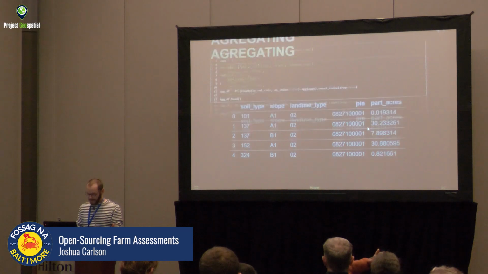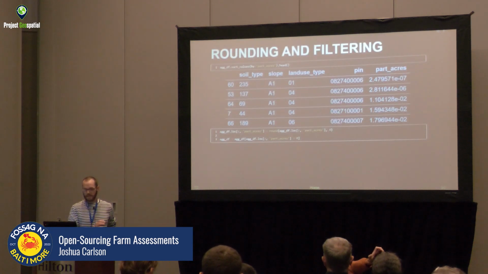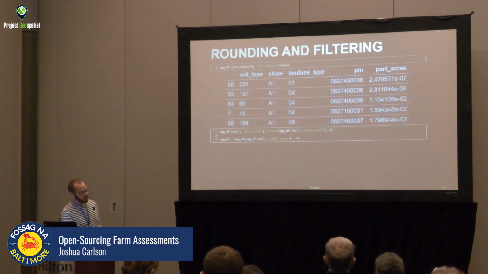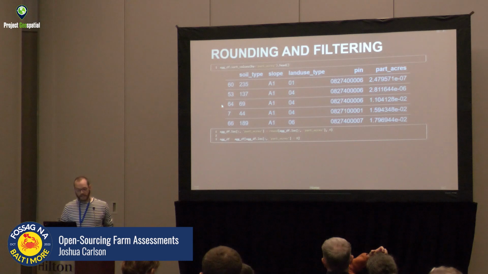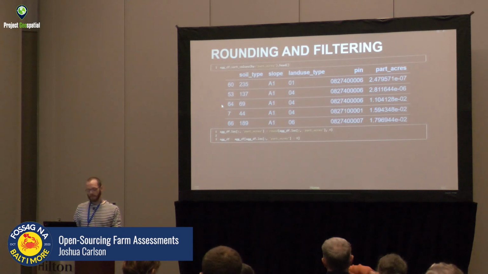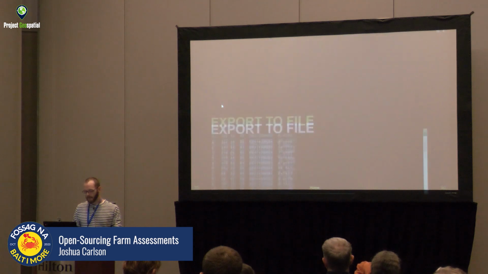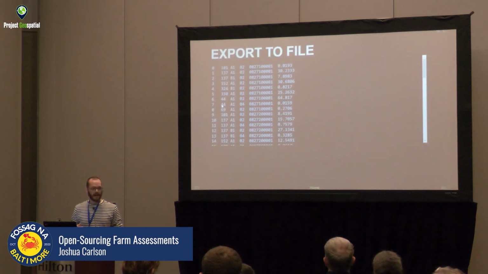And again, just like we had tiny slivers where they didn't overlap, we're going to have tiny slivers where they did overlap, and places where the acreage of the part is 2.5 times 10 to the minus 7. That's a very, very small piece of land, and it's not going to affect the output. So we actually just drop anything that is equal to 0 when rounded to 4 decimal places. We check it again to make sure that those numbers are still adding up, and as long as they do, we just export it to this tab separated value text file that we import into some arcane black box, and then valuation happens.